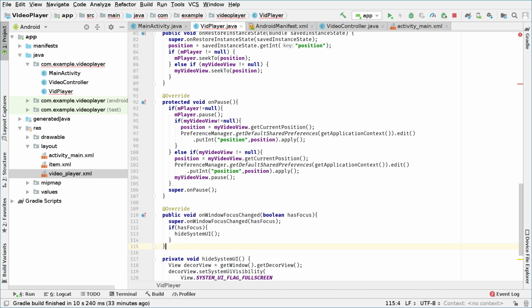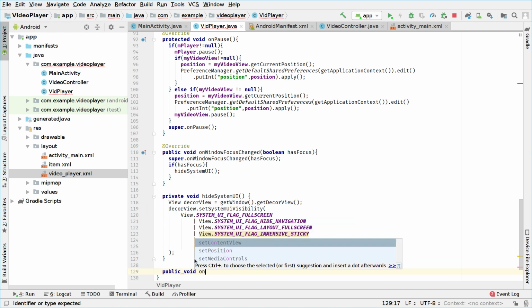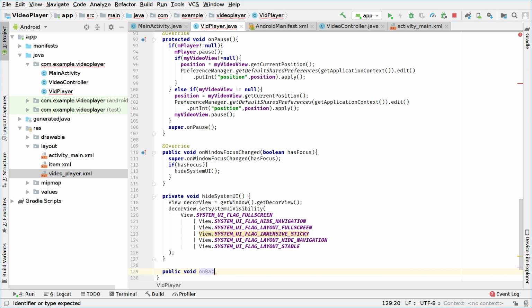So for that, what we will do is we will create the on back pressed method. So we say public void on back pressed. Make sure you type it correctly, on back pressed.